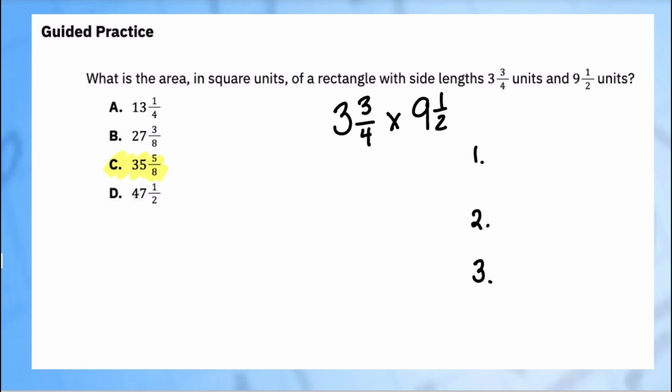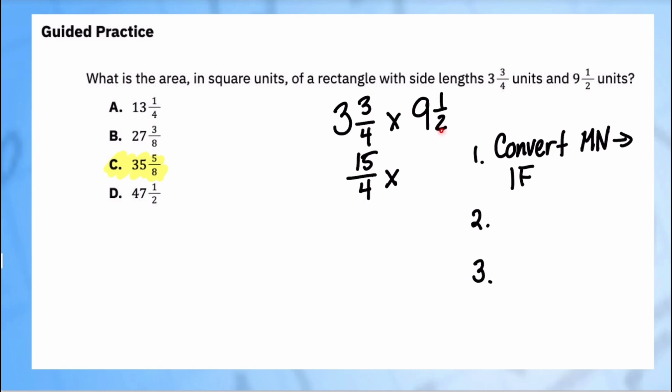The first step I'm going to tell you is to convert these mixed numbers to improper fractions. That's the first thing we're going to do. So we're going to do 4 groups of 3 is 12 plus 3 is 14. No, 15, sorry. So 15 over 4. See, even I made a mistake right there where I had this 12, and in my head I only added 2 instead of 3. Very easy to make mistakes. I do it too all the time, far from perfect.